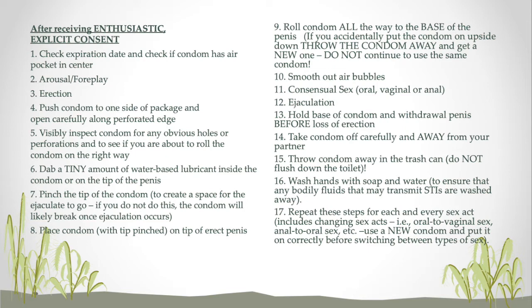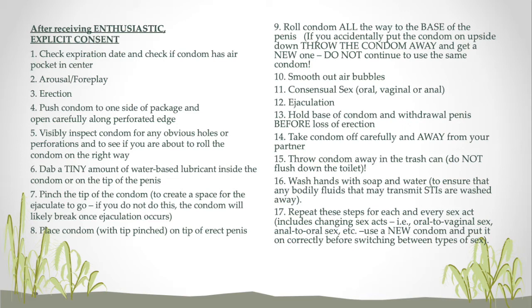And then our next step would be to dab a tiny amount of water-based lube inside the condom or on the tip of the penis, remembering that oil-based lubricants will break down the latex and will cause the condom to break, and being careful not to add too much, otherwise the condom could potentially slide off. The next step would be to pinch the top of the condom to create a space for the ejaculate to go. If you don't pinch the top of the condom before rolling it onto the penis, then the ejaculate will have nowhere to go, and it will likely cause the condom to break once ejaculation occurs.